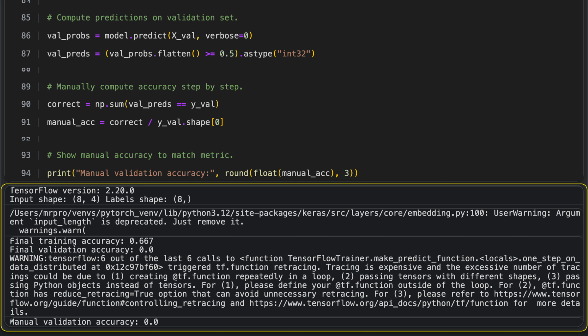A basic neural network is built with an embedding layer, global average pooling, and a final sigmoid layer, and is trained with binary cross-entropy loss while tracking accuracy. After 10 training epochs, the script reports the training and validation accuracies, and also manually computes validation accuracy by comparing predicted and true labels. The 2 accuracy values match, confirming the model's performance on this small dataset.